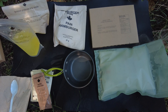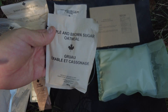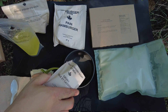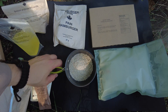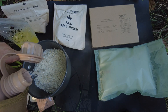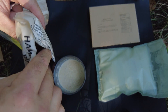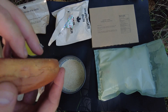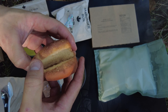I got my water warming up on the stove. The maple and brown sugar oatmeal can have hot or cold water added to taste — I like my oatmeal cold and I like it thicker, so I'm just going to add a little bit of water. Going ahead and opening up the hamburger bun to see if it held up okay. It feels a little bit stale and smashed, but it's actually looking pretty good.